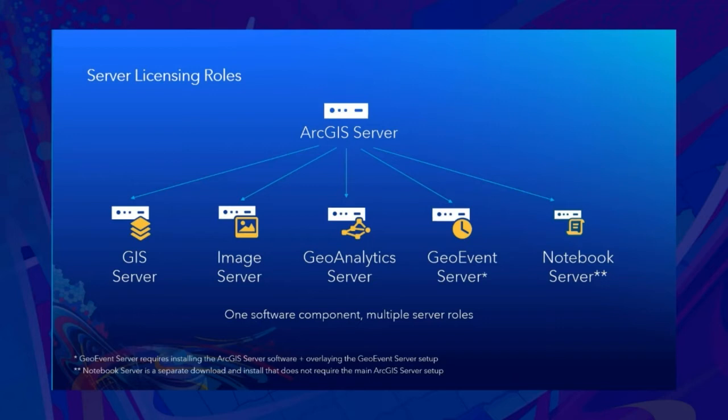The GeoAnalytics Server, which is focused on big data and big data processing. The GeoEvent Server, which is focused on real-time data and managing that real-time data as it comes into your system, performing analytics in real time on that data. And the Notebook Server, which helps us to run Python via Jupyter Notebooks in a browser. So ArcGIS Server is really one software component that provides us multiple server roles, and each of those roles has different capabilities.